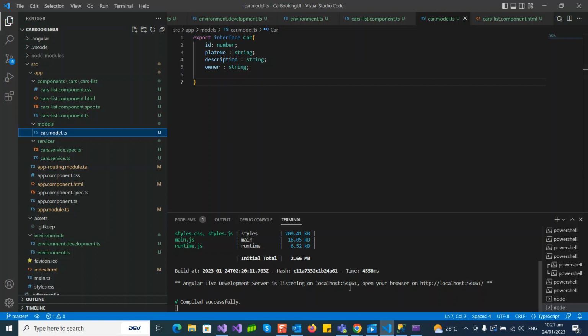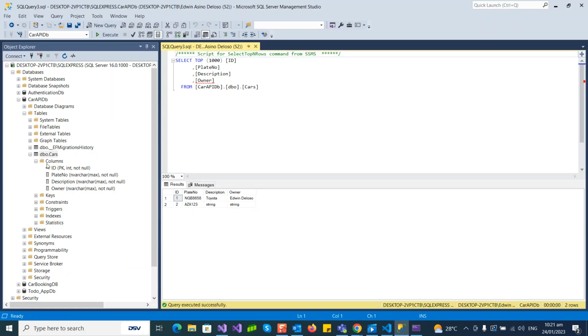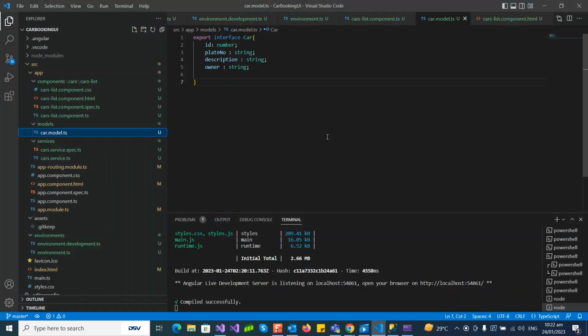Yeah, that is capital because in my SQL Server, as you can see, it is capital ID, capital plate number, capital description, which is wrong. So I think there's a difference in Angular, and there's a way so it will automatically convert to camel casing. So that's the issue. So I just follow what is in the log.